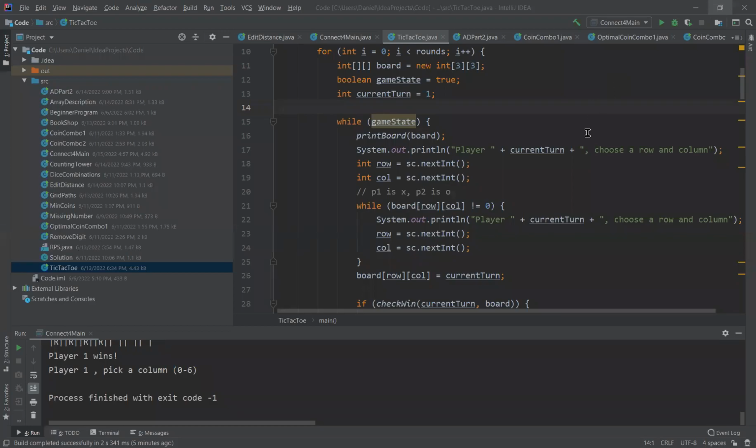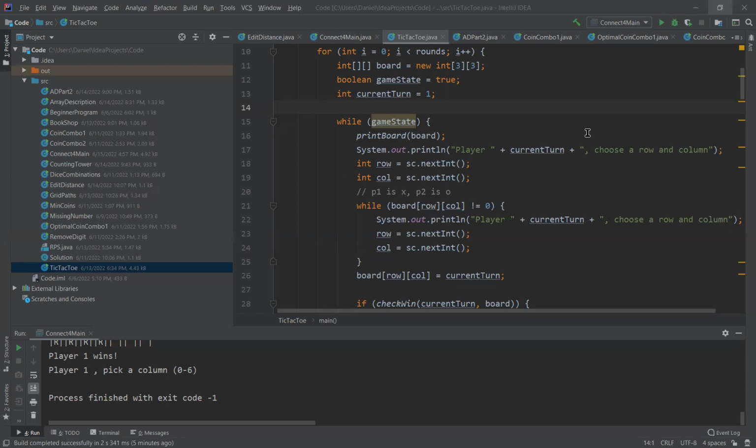Yeah, so in tic-tac-toe, the way we manage to transform inputs to outputs is by, first off, identifying what our inputs are, which is the player's chosen row and column. For example, if we wanted the middle spot, we would ask the player to input row 1, column 1, because remember, programs generally count from row 0 to row 1 to row 2, not from 1, 2, 3. So it starts from 0.